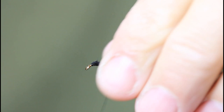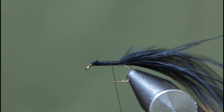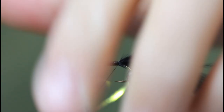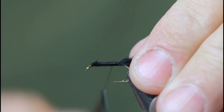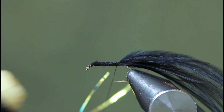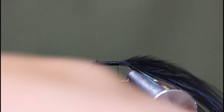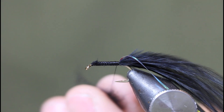I've then got this stuff, opal mirage, medium. And I want a couple to three wraps of this. I'll catch it on my side. Just bed it in, make sure the body's nice and even. And what I like to do is give the thread a bit of wax. You can use seal's fur for this, that's what the original was. However, when I fish it as a nymph, I prefer something a little bit softer, so rabbit mixed with squirrel or something like that.